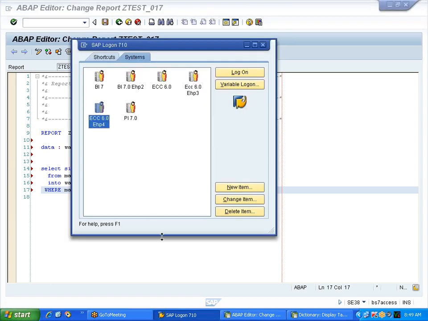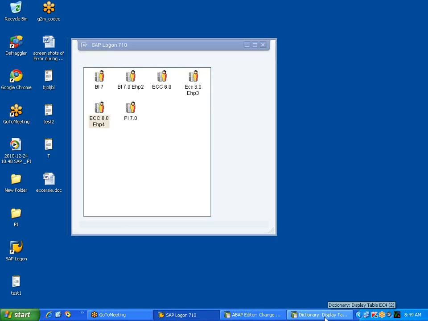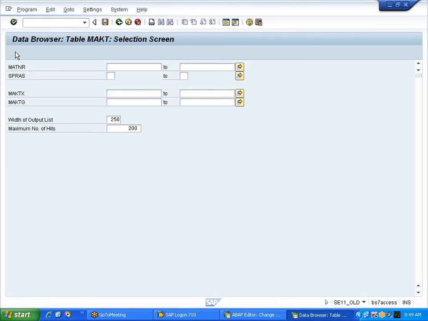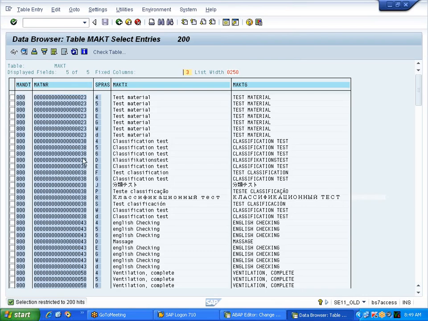For example, I'll go to this table. There are so many material numbers. MATNR 23, there are some entries over there. MATNR 38, there were some entries over there. So I'll take MATNR is 23.